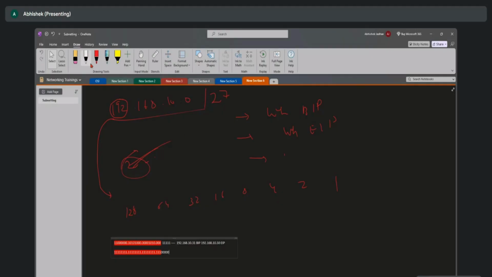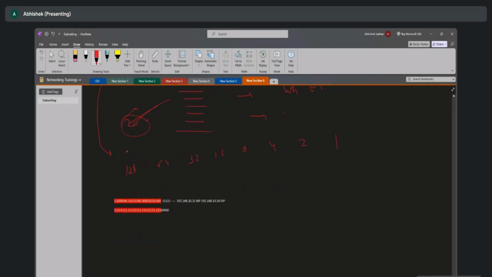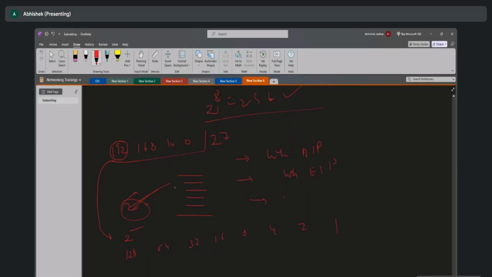Okay, but when will that 2 to the power and all those formulas come into the picture? They will come into the picture when they need specific things. When they are telling you that I need subnets, show me each network, show me each network IP. That is when you will have to calculate 2 to the power of how many network bits were borrowed and do all the calculations. So in our current scenario, it will be 2 to the power of 3 equals 8. So 8 subnets should be there.